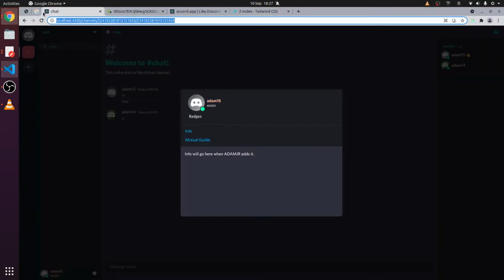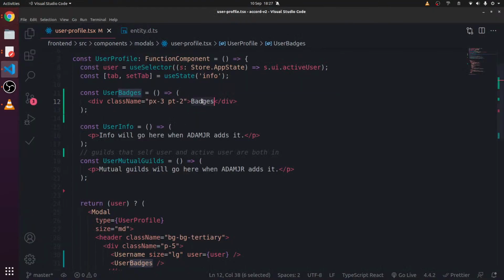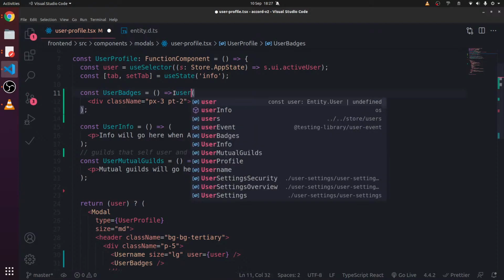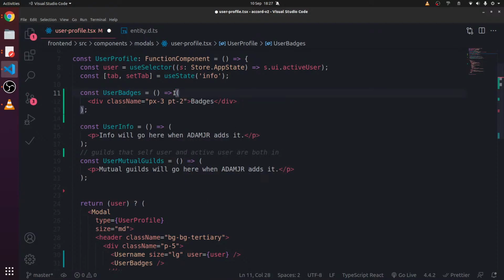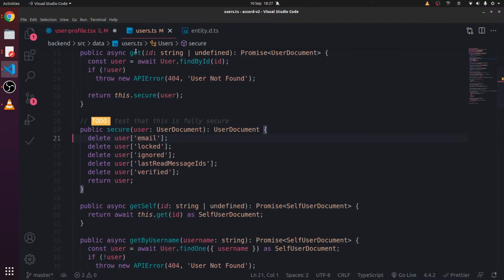Okay, so we're going to type user. So user.badges, and that should in users be a thing.